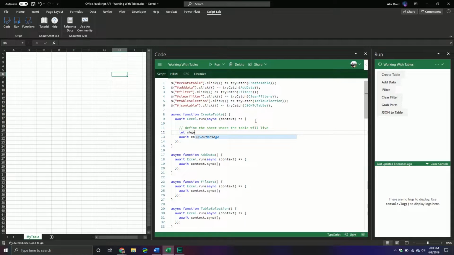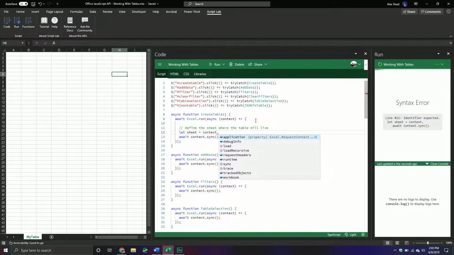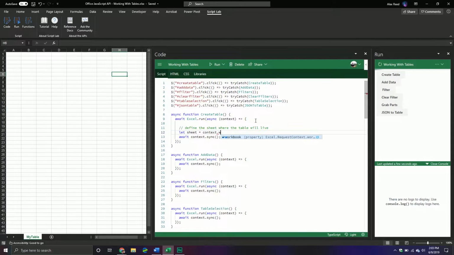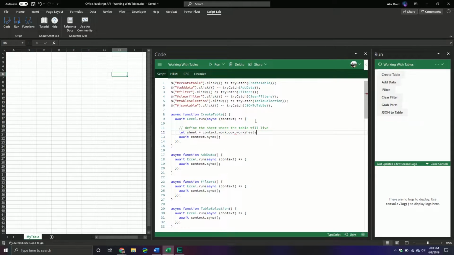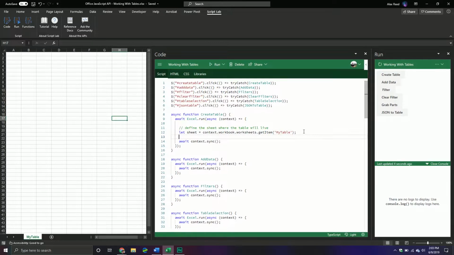So we'll create a new variable called sheet that will equal the context, the runtime environment. We'll go into the workbook property, into worksheets, and then call the get item method and pass through the name of the table. In this case, it's called my table. Right here, you can tell that the worksheet is named my table. So this will select the sheet my table.